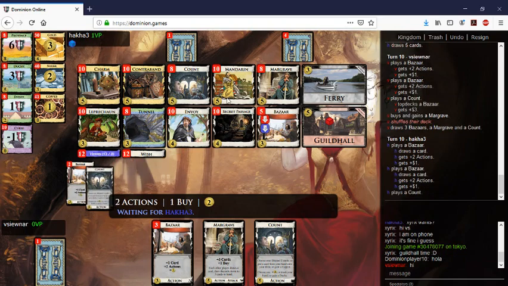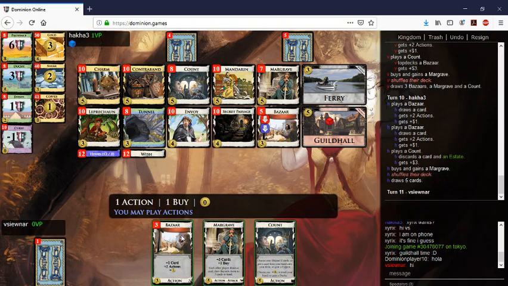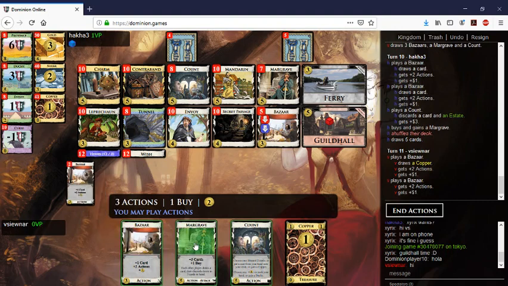So, oh, they missed the Margrave. Wow. Bottom card of the deck. So that's unfortunate. That is truly unfortunate. Second Margrave. How much money can I have here? 4 and 3. That is not a thing, right?